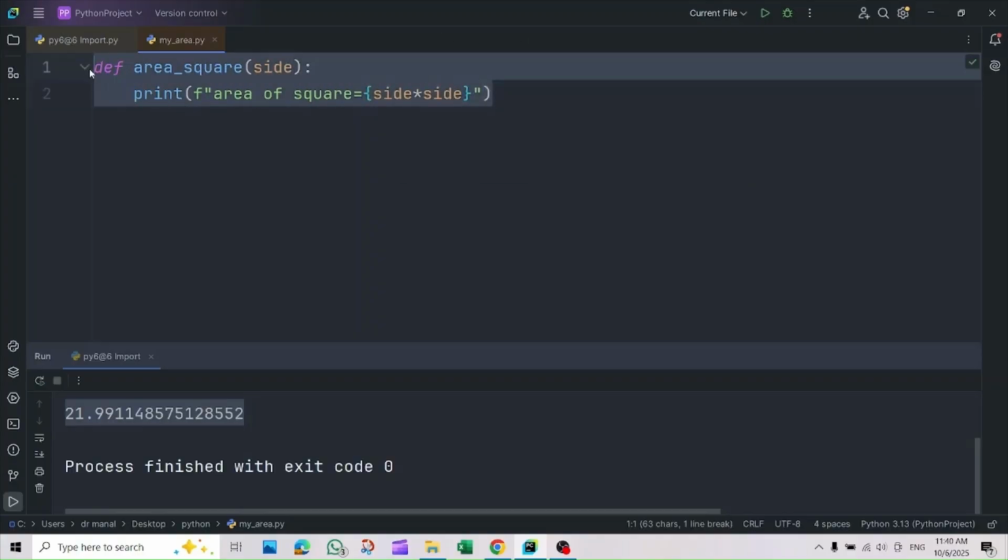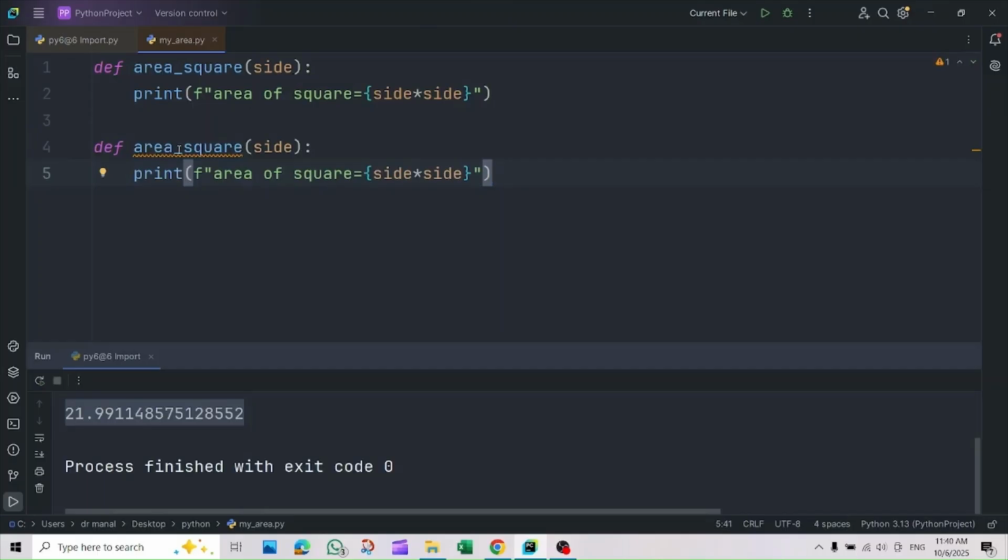Let's have another function to create the area of a rectangle. So let's have a copy here, and the area of a rectangle. Let's have here side 1 and side 2.